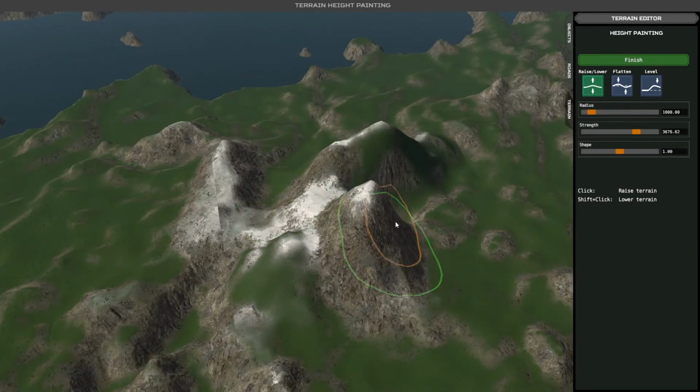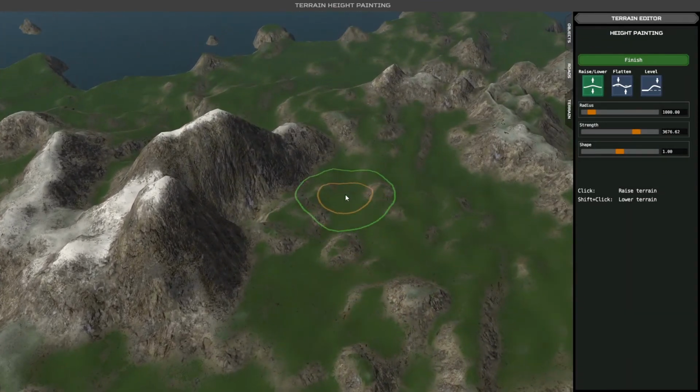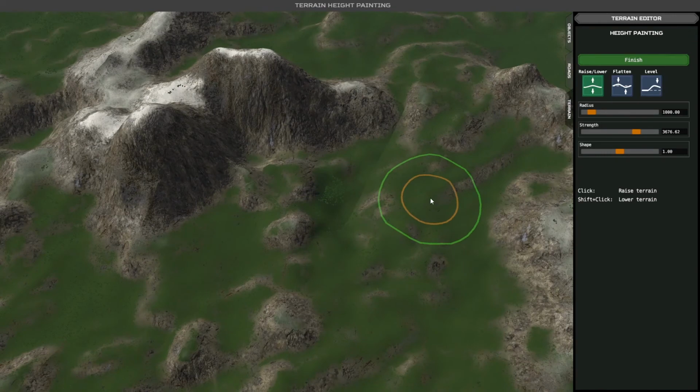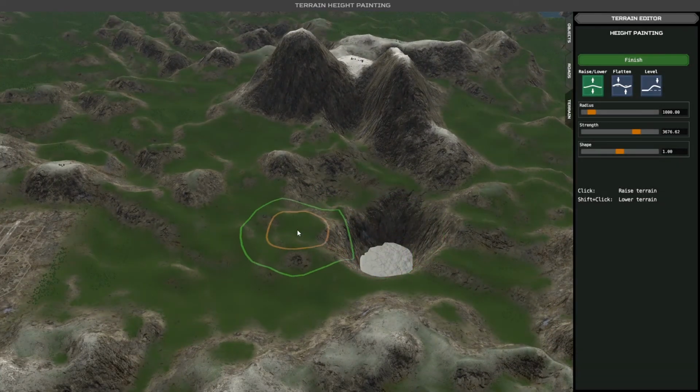So you just got to pay attention to what you're doing, and the big key here is to pay attention to the raising or lowering. I very often forget that I'm not holding shift, or I accidentally hold the wrong key and I'll raise terrain instead of lower it, and depending on what you're doing and how fast stuff goes, it's easy to dig down to the water, or it's easy to make a mountain very quickly. So play with the tools at your discretion to get comfortable with them.